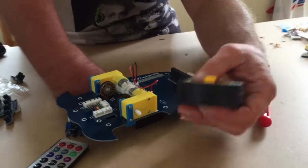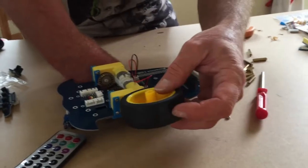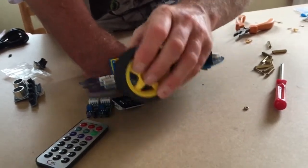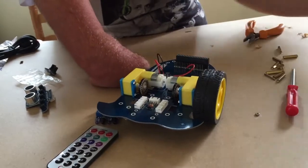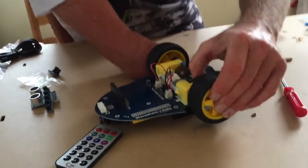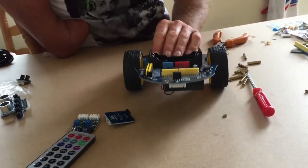Noting that the shaft of the motor has got flat bits on, the wheels have got matching flat bits as well, so just match those up with the wheels, and what you can do is just push on the opposite side of the axle, not on the encoder, and then you can put the wheels on. Just match those two up in that way.